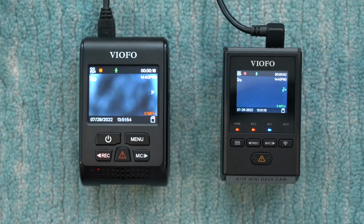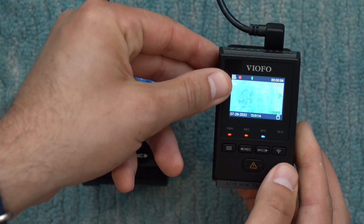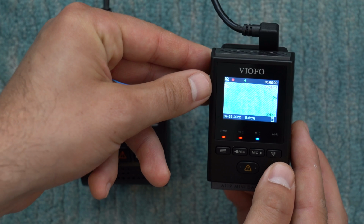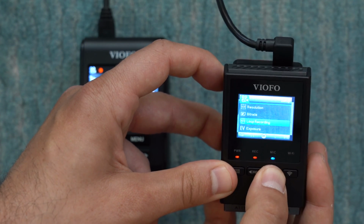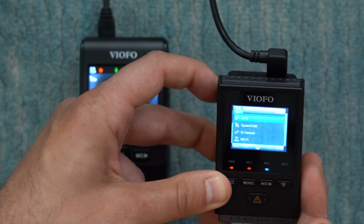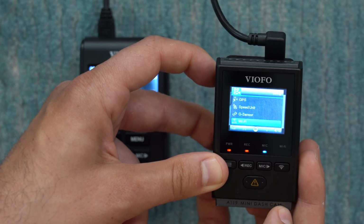Now, I know I've also mentioned that the LCD screen on the Dashcam is a little bit smaller, but you do have the Wi-Fi capabilities here, which does make it easier to go in and adjust the different Dashcam settings. That way, in case you don't want to use the small LCD screen on the back of the Dashcam to change some of the settings, you're going to be able to do it with your phone. So let's go ahead and take a closer look here at the Wi-Fi capabilities next.